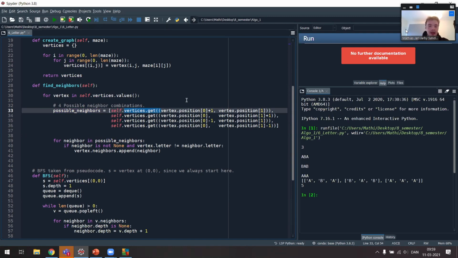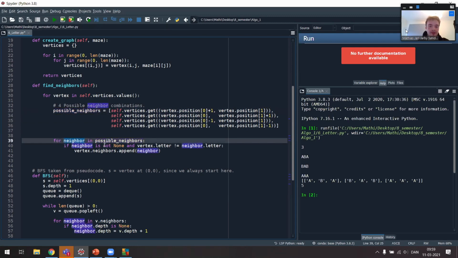At most there can be 4 possible neighbors. So I've made a list of 4 elements here. And then we check each of these neighbors in our possible neighbors list.